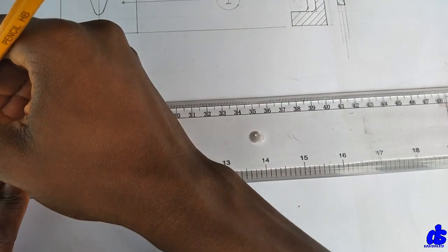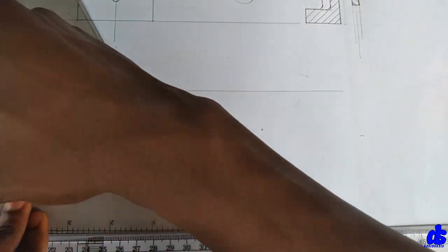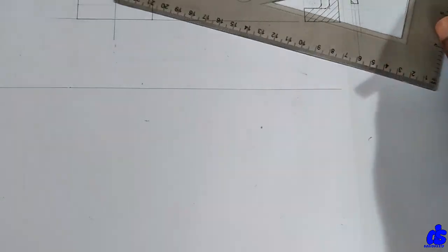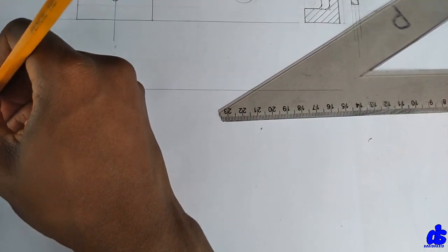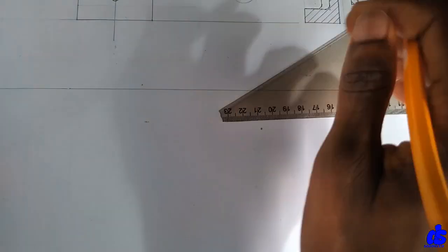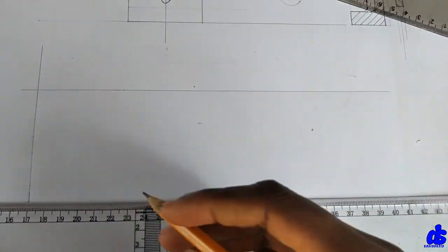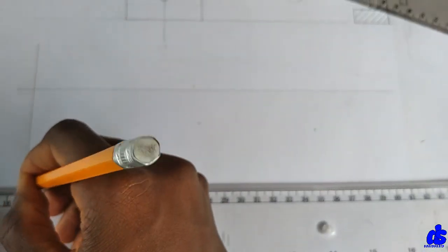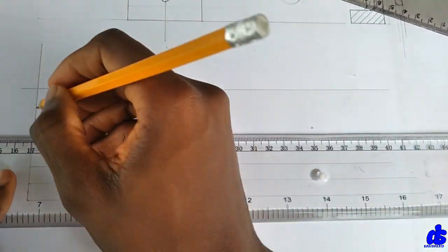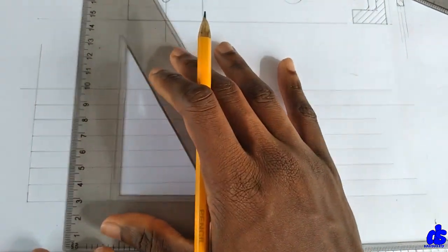I'm going to draw a horizontal line. This is a bit scary, it's better. Then a vertical line. Then we have how many parts? We have 6 parts. So 1, 2, 3, 4, 5, 6, 7. Then I'm going to divide them.